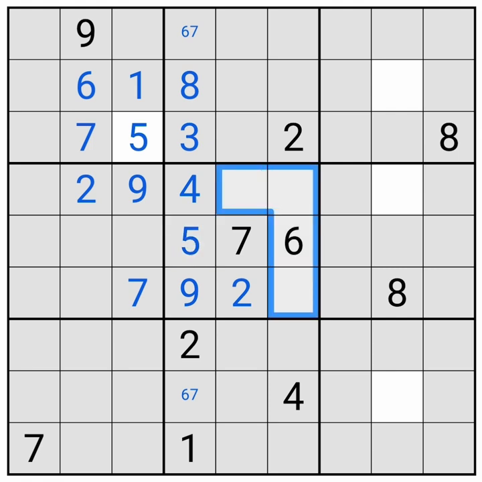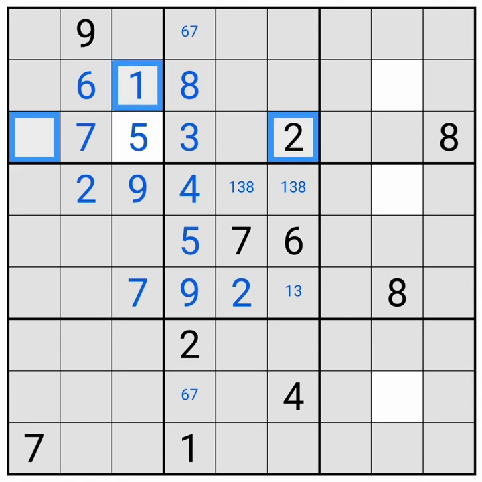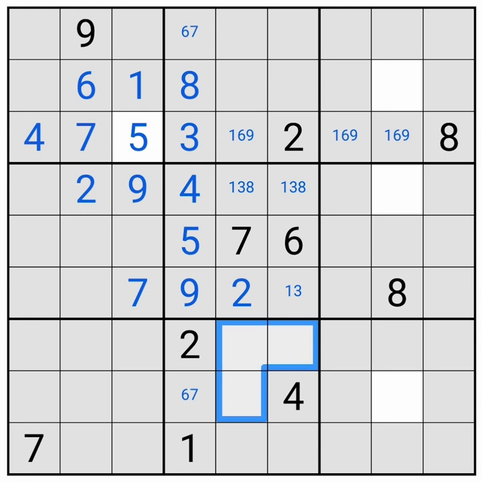Now we have a 1, 3, 8 left in this box, and this can't be the 8. This digit is a 4. It sees 1, 2, 3, 5, 6, 7, 8, and 9. And it is a 4. It leaves a 1, 6, 9 here. And we know that there is a 5 somewhere in this box, but it can't go on the bottom row because there is no 1 left in the box to go above it. So the 5 has to be in one of those 3.